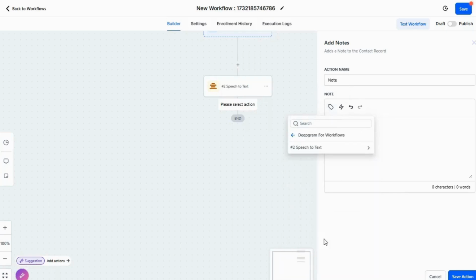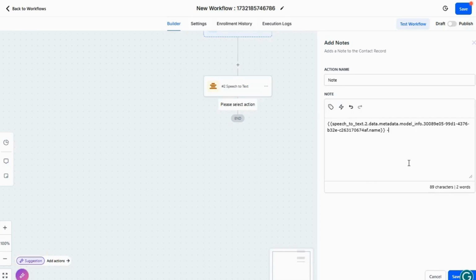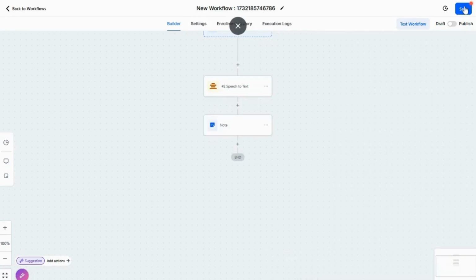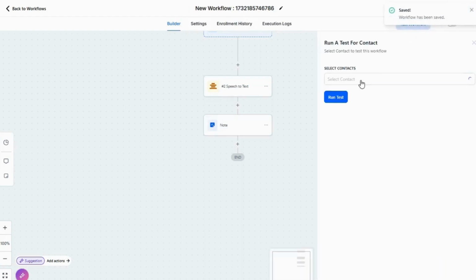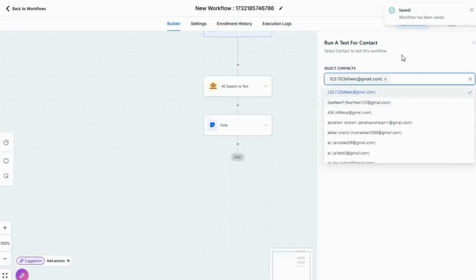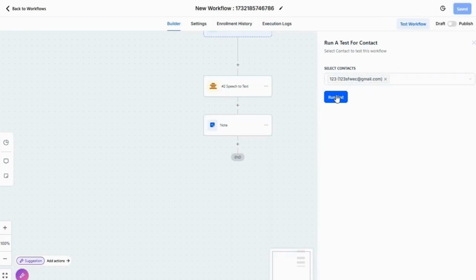Down below, DeepGround for workflows, speech to text, and you can choose any of the custom values from these. You can add some text with that. Now save the whole thing, and now we will be testing our workflow. You can choose any contact you want to send to and run this test.